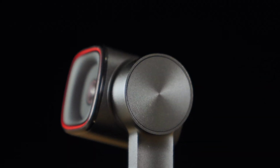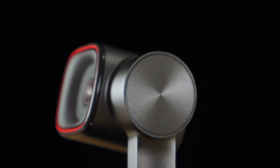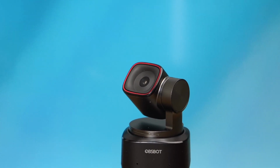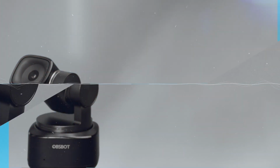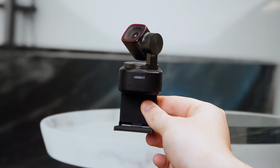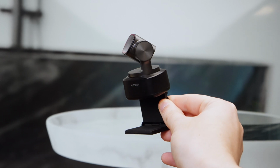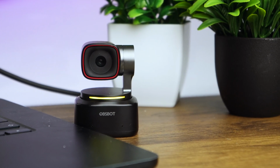Now the burning question is, should you buy the OBSBOT Tiny 2? If I had to sum it up in one word, it'd be yes. This webcam genuinely blew me away with its performance and how easy it was to set up. Most of the features work right out of the box, and the dedicated software for PC and phones offers tons of customization options. At its current asking price, it is set to be a steal, especially considering what else is on the market, while still packing in all the major features.